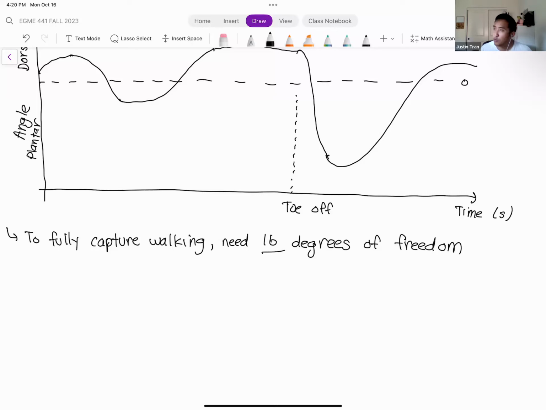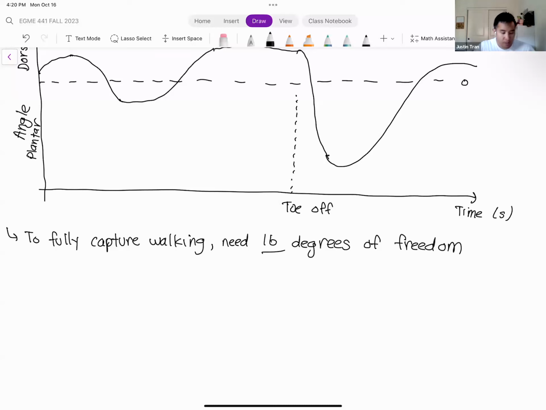And so those are the ones that are most noticeable and comprise the majority of the motion. For walking, these three right here, hip flexion, knee flexion, and ankle flexion, are the three dominant degrees of freedom associated with walking. But just know that in reality, there's a lot more complexity, and you can dive a lot deeper in terms of measuring the kinematics.